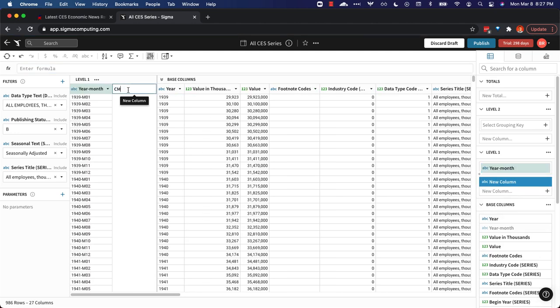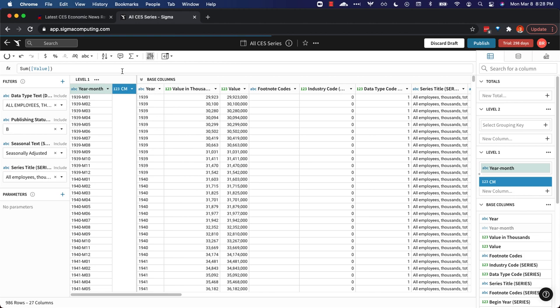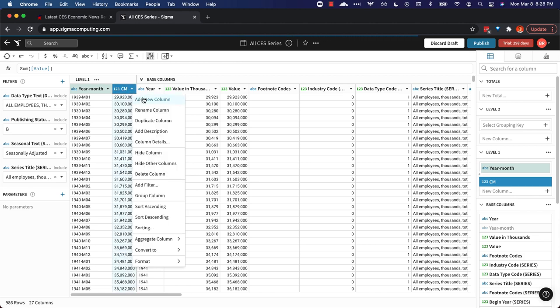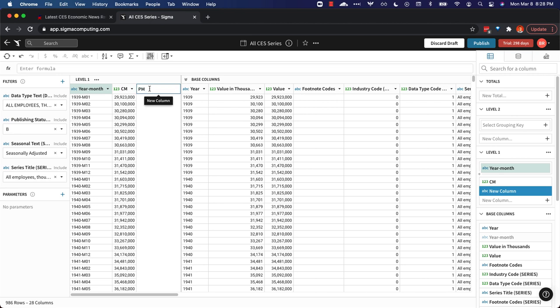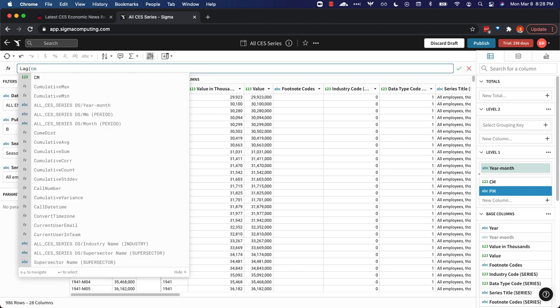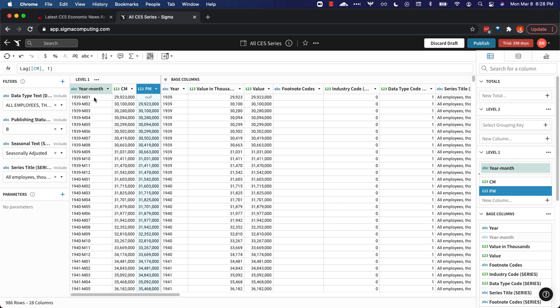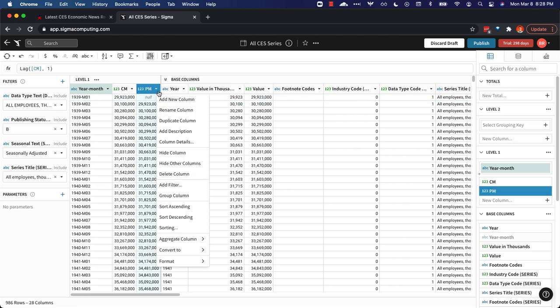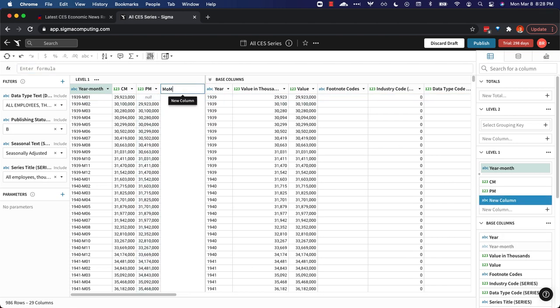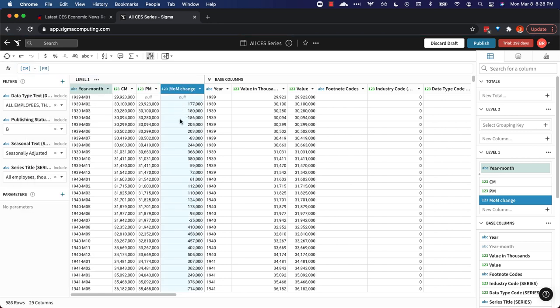And so what I really want is the current month, which is going to be a sum of the value of the number of jobs. And then next thing I'll do is take the prior month, which is a simple lag function. So we'll take lag on the current month offset by 1. And so you'll see, for example, in 1939, the month 1, January, is shifted just down a single row, which allows us to do a month-over-month calculation. So that's the month-over-month change, which will be the current month minus the prior month. All right, piece of cake.